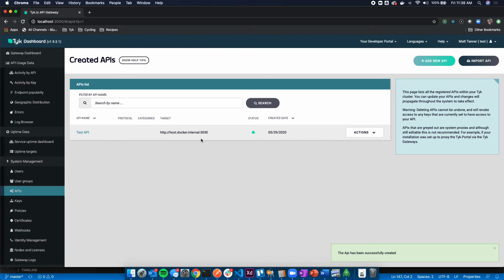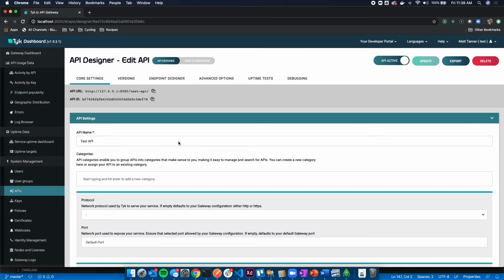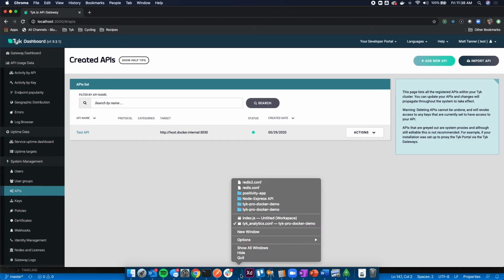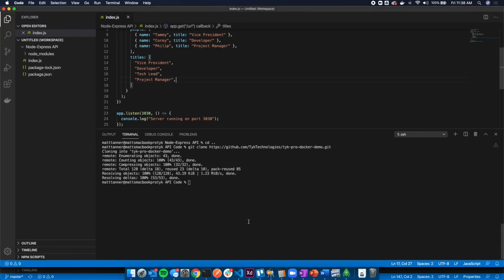So now I'm going to go back into here and I'm just going to grab this API URL and we'll go back to this screen. Now let's go into Postman, and you'll want to make sure that your API is running. So let's see here. Now we'll do cd node express API, and that'll bring us back into this directory.